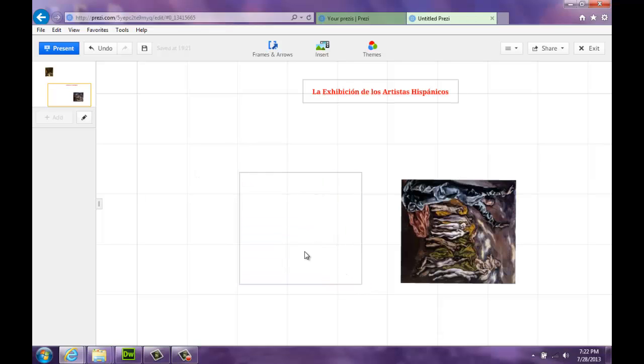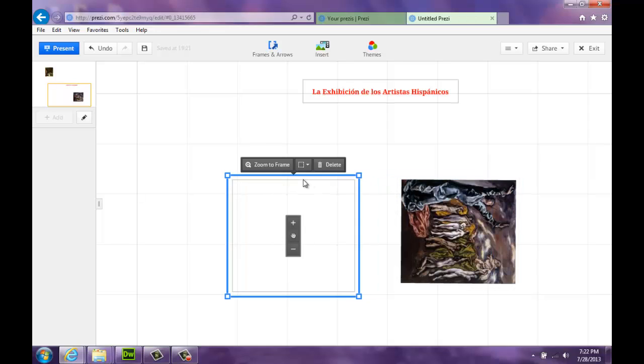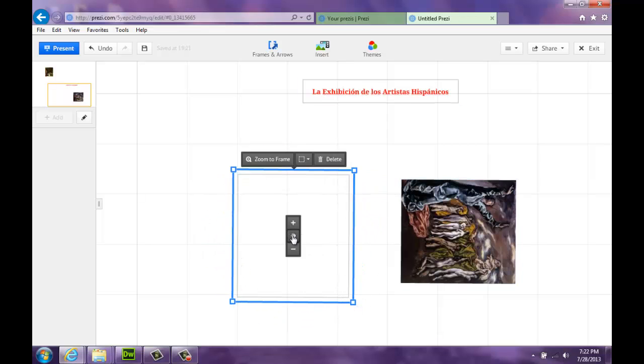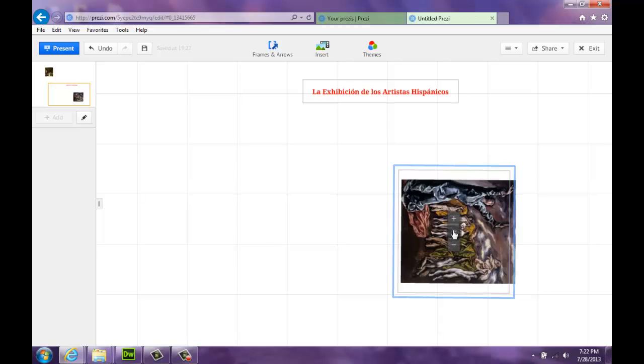Since this frame is right side up and the photo is to the side, if you were to drop your frame on top of the photo as it is, when you did your presentation, the photo would look sideways. So you have to take your frame and you have to turn it sideways so that it agrees with the item that you have, and then just change the size so that it fits around the photo itself.